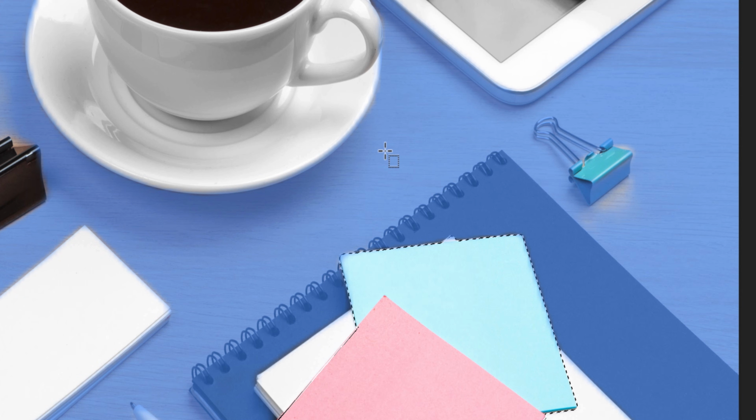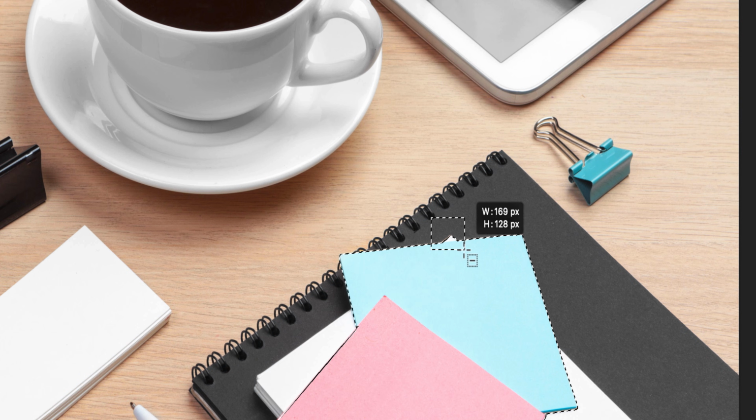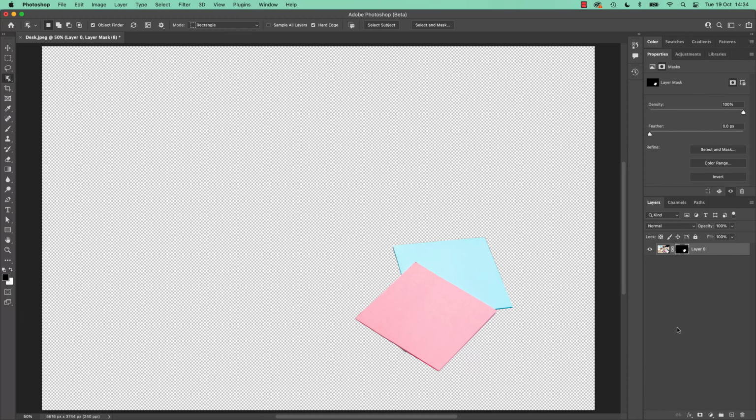So to remove from your selection, shift is add, hold down the option key on a Mac or alt key on a PC to remove from the selection. Just drag a box around the thing you don't want. You can be pretty vague. It's pretty amazing. There you go. That is the upgrade to the object selection tool. If you haven't used the object selection tool already, that's even more exciting.